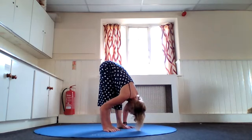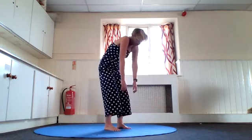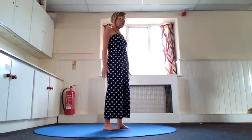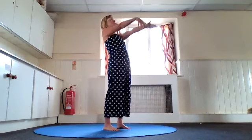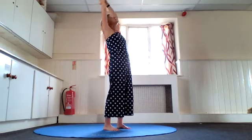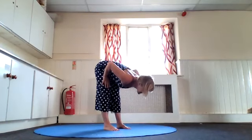Okay, so we're going to slowly rise to standing. Tuck your tailbone, rise up through the bones. And I'll just go through one sun salutation. Let those hips gently push forwards, lift the gaze up to the fingertips. And then push your hips gently back, roll down through those bones, placing your hands on your thighs, take a bow down.